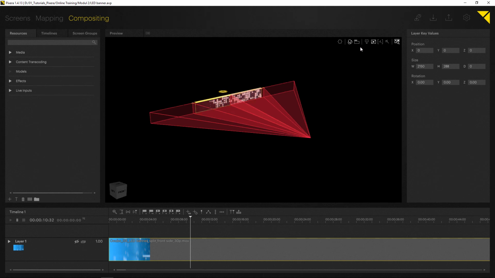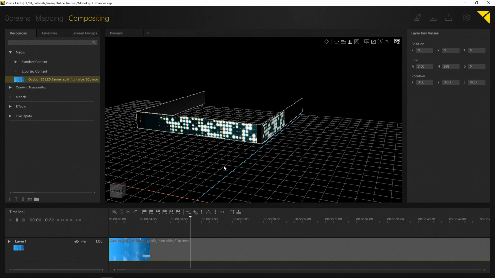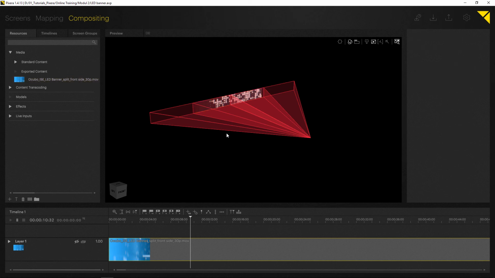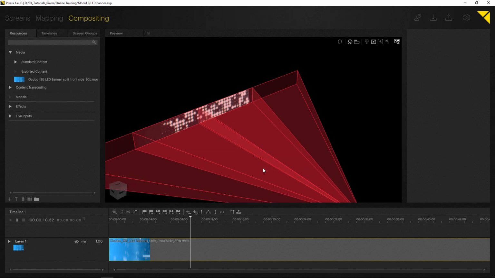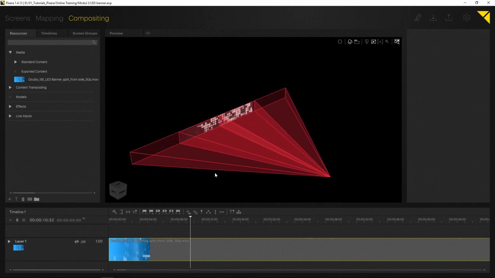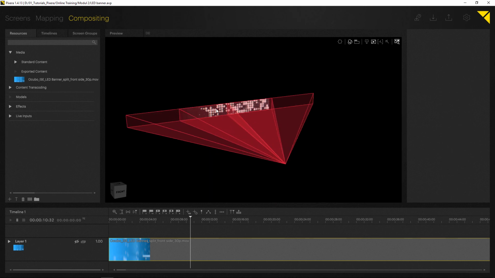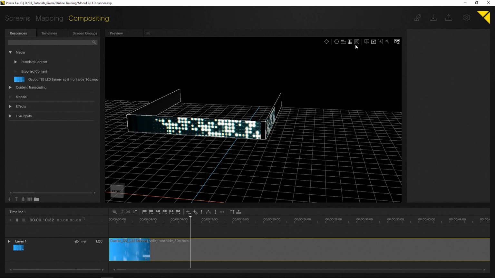Now, on setups like we have here, the setup of the so-called perspective isn't all that easy anymore, and from time to time you may want to manipulate them. What you can see here, those beams are the so-called perspectives. They basically film into this 3D compositing space and film for each screen individually a point of view, and feed that back into the outer compositing in your scene view.